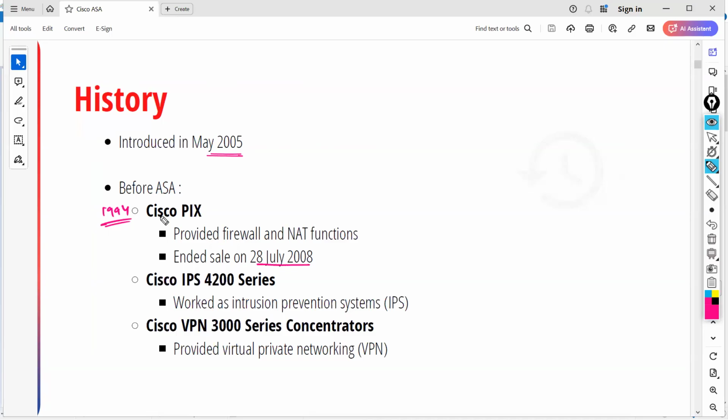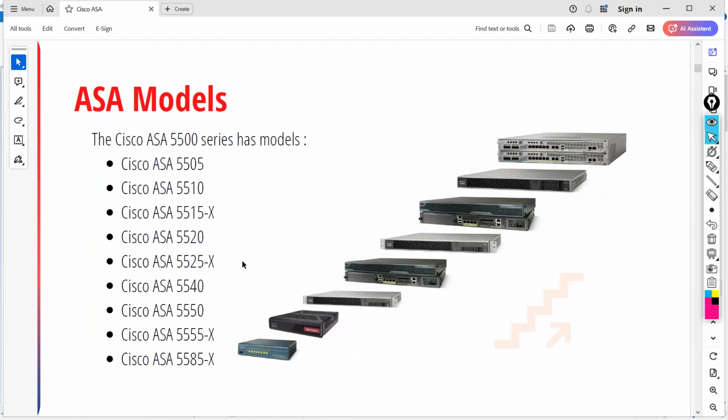Now with the PIX, there was an issue that it didn't have the VPN capabilities. So for VPN and IPS features, we were using dedicated devices like VPN 3000 and IPS 4200 series. Later on, Cisco introduced ASA, and in the ASA, it combined your PIX as well as the VPN capabilities. So your ASA has a VPN capability also.